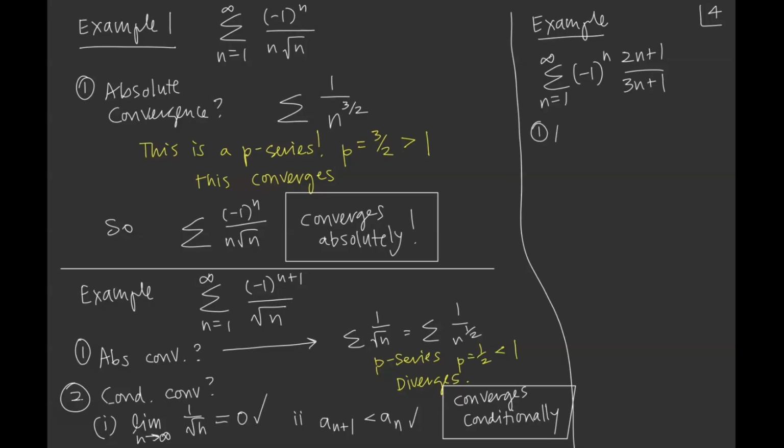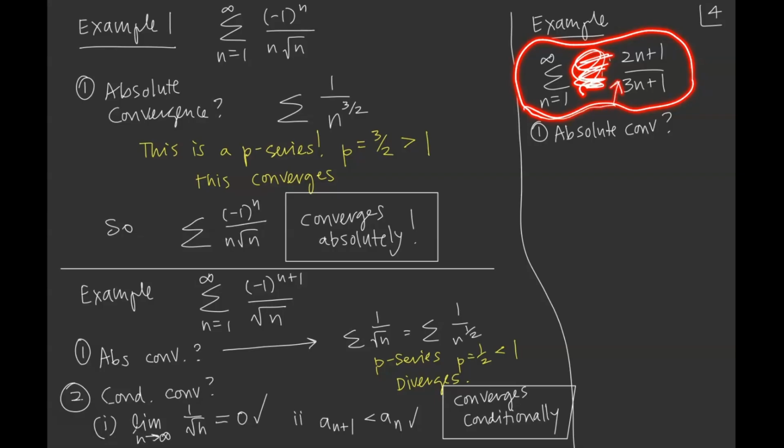First, we want to ask about absolute convergence. And this is where we essentially ignore this part of the series and say, okay, does this series converge? Well, this series without the alternating has a problem because it fails the divergence test. The divergence test asks, does your sequence go to 0? And this sequence, as n goes to infinity, is going to go to 2/3. So absolute convergence, 2n plus 1 over 3n plus 1.